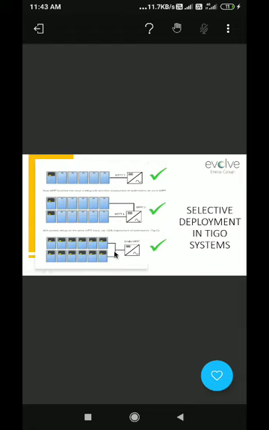So when deploying optimizers on a single MPPT inverter, if you have 2 or more strings in an MPPT, you need to deploy at the MPPT level. That is, in the MPPT, all the strings, all the panels, have to be optimized with the same optimizers.